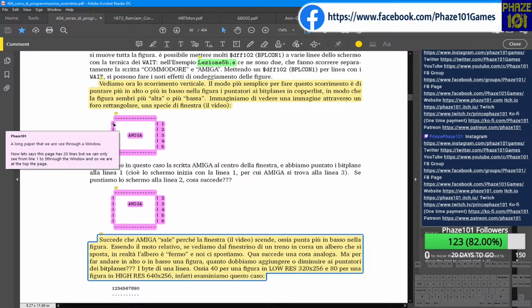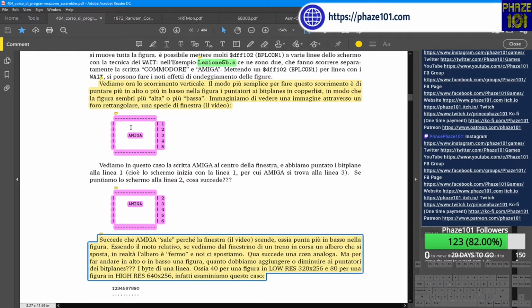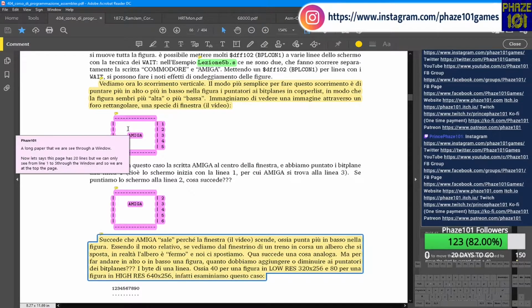Also, if we had the high-res resolution of the Amiga, 640 by 256, then instead of 40 bytes, we have 80 bytes. Those are the magic numbers that you need to remember, so that you can scroll the screen, as you will see later on.